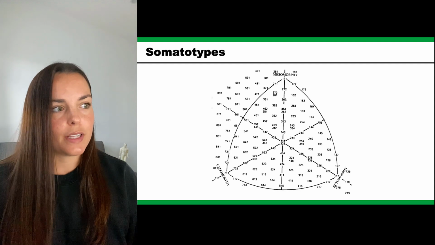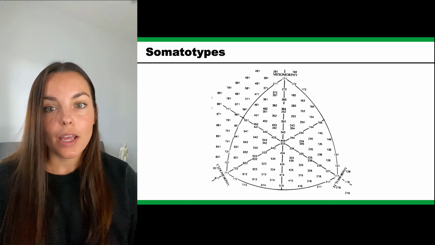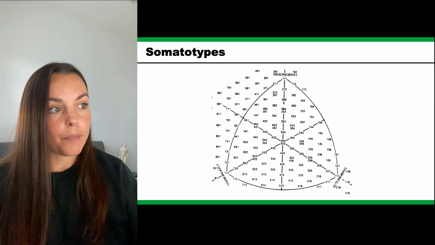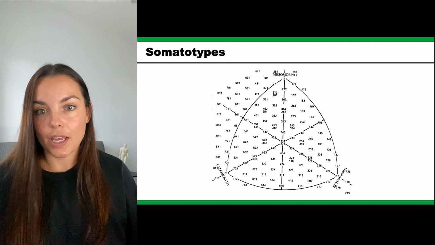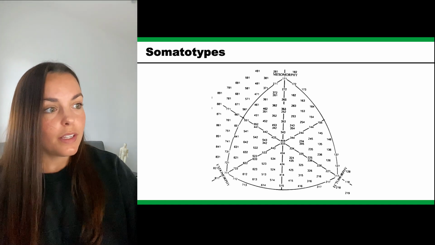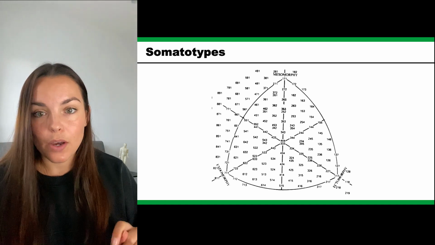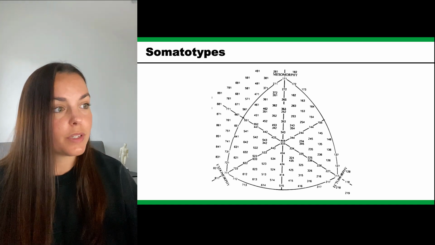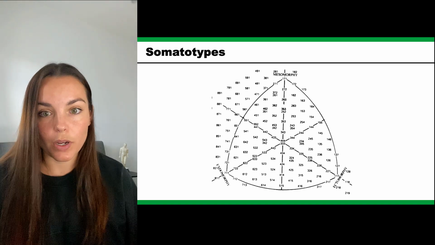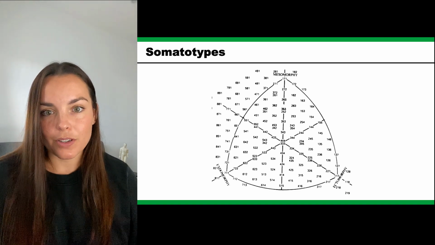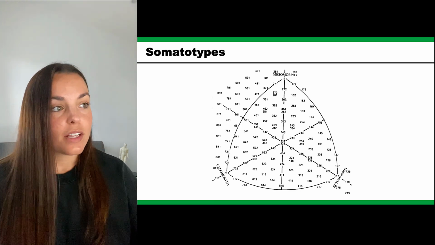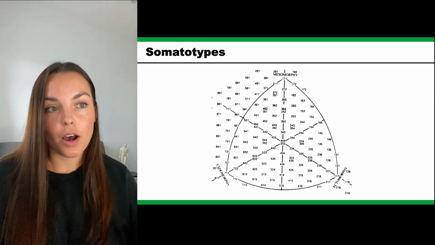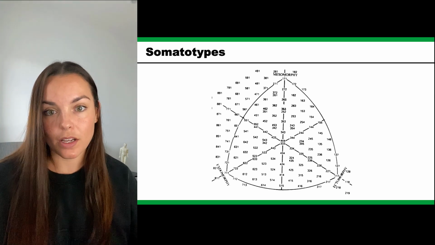What you'll notice is that those people who are really high in endomorphy place on the chart in the bottom left-hand corner. You can see the numbers in the bottom left-hand corner, right where the word endomorphy is written. They have very high first numbers. You can see they're 8-1-1, 7-1-1. They're high in the first number because they're high in endomorphy, and that's why they appear down in that corner.